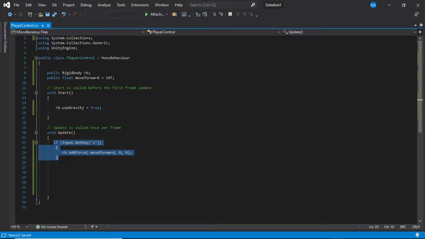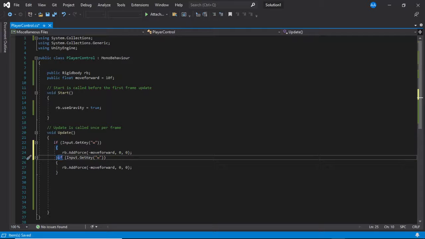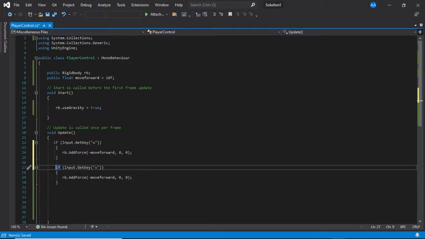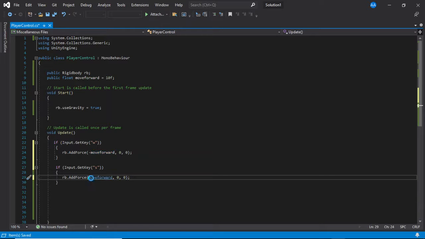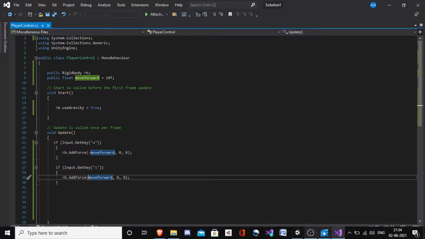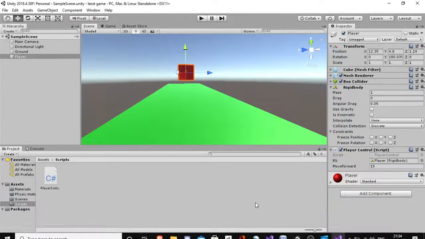You also need to make the if statement like this, for A and D. And if you want, I am telling you an example of S. It's super easy. Just duplicate it using Control D, and instead of W, check S and remove this minus sign. By the way, you don't need to make this, but yeah.